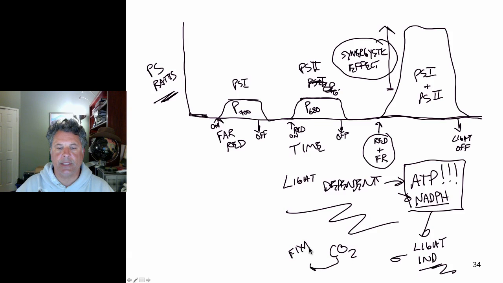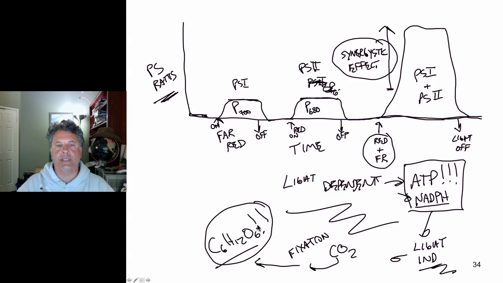We have fixation of carbon from CO2 into organic molecules like glucose, C6H12O6. And this then is the goal of photosynthesis, to produce food using the light energy by the harvesting of light energy by these photosynthetic light-dependent reactions. So that's what we'll tackle next, the light-independent reactions.